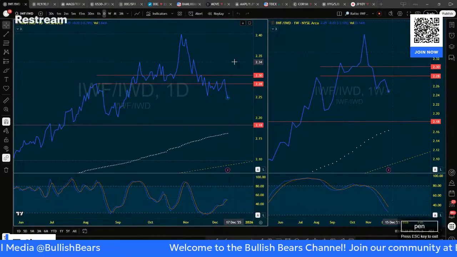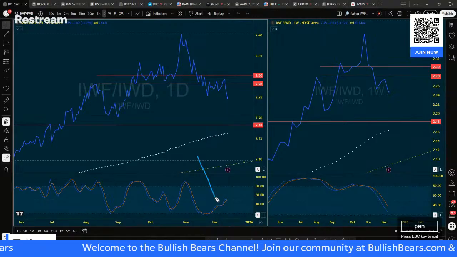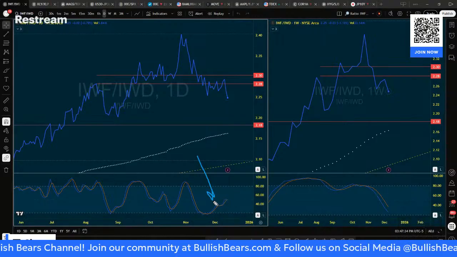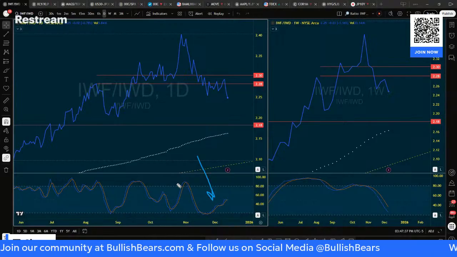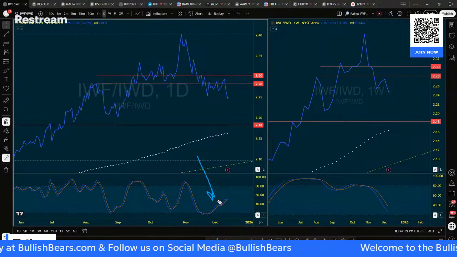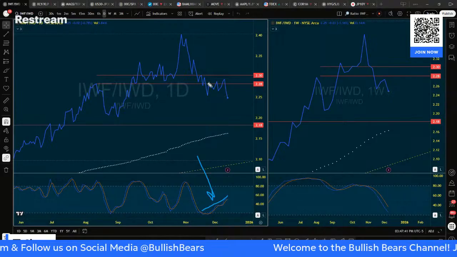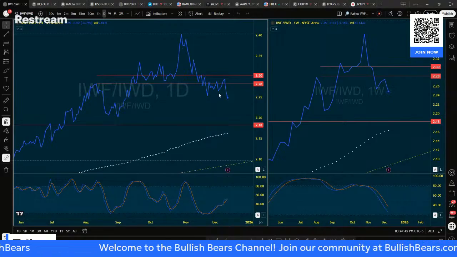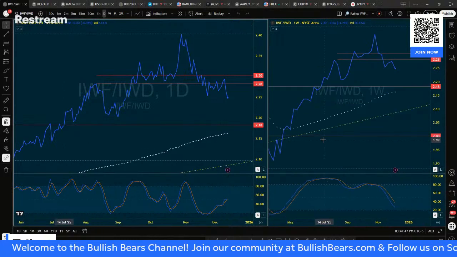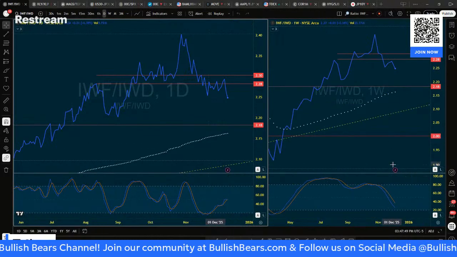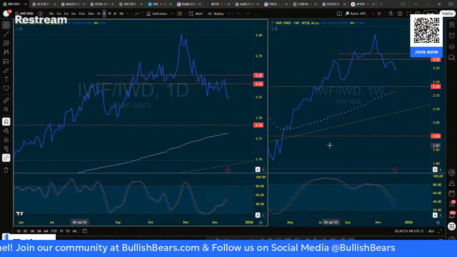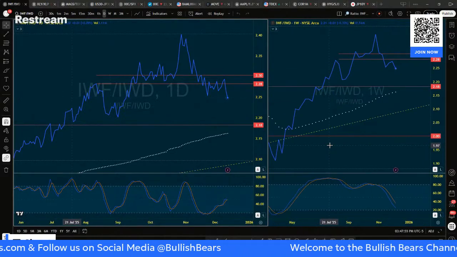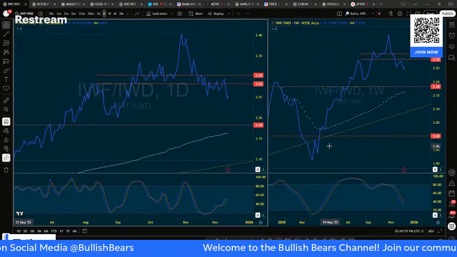But look at the Mag 7 MACD down here, right? Or the stochastics. But I mean, I could turn the MACD on. It would be kind of the same thing. This thing is divergent. It's headed to the upside, and this is headed to the downside. That's no good. So that's some big discrepancy there. On the weekly, they're aligned and it's pointing down. This is saying don't get into the Mag 7 right now. This is not a buy the dip opportunity.